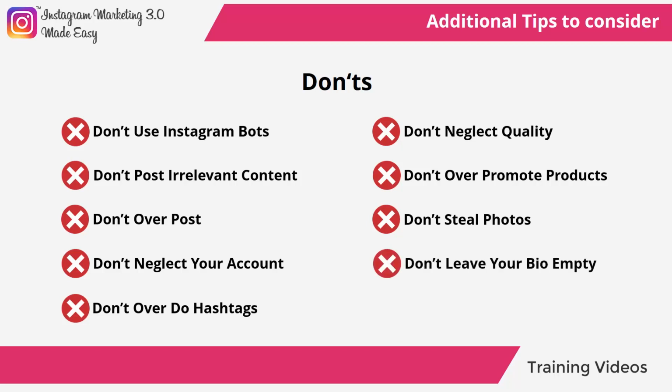Don't leave your bio empty. Adding something besides your company name and address on your bio, such as a short bio, a relevant picture, and a relevant URL, is essential. Don't focus on numbers. Don't base your Instagram success by the number of followers that you have, but by how they engage with you. That is the best way to measure how good your brand is doing.